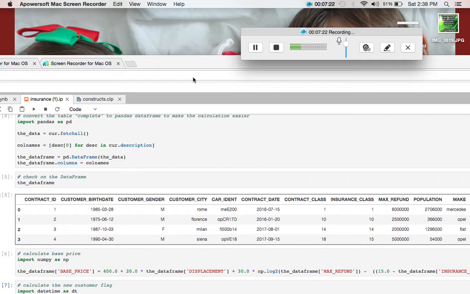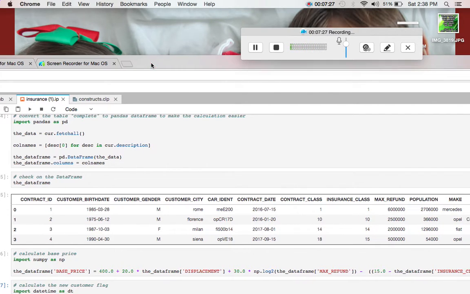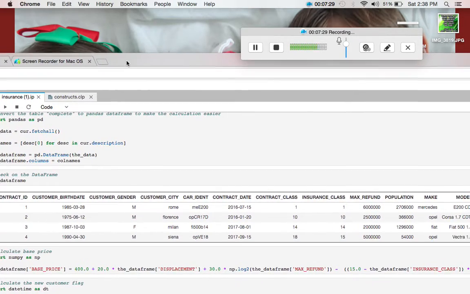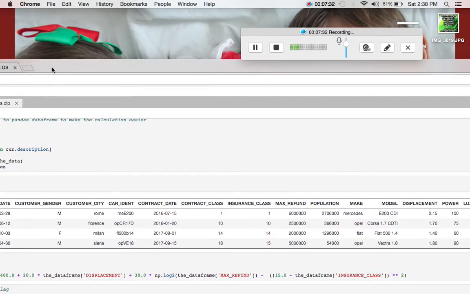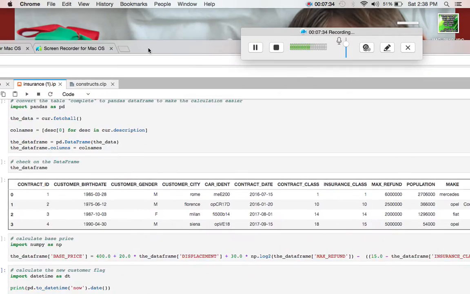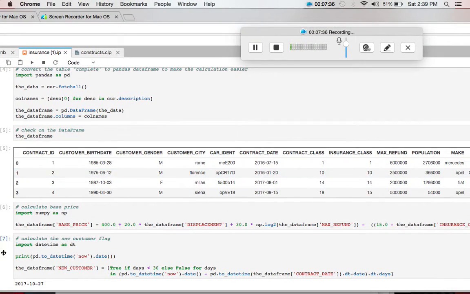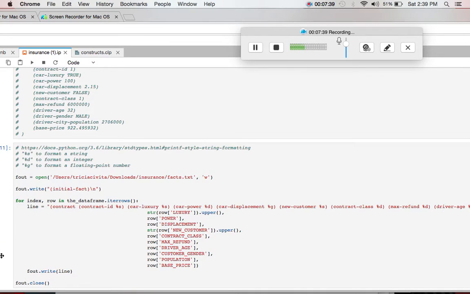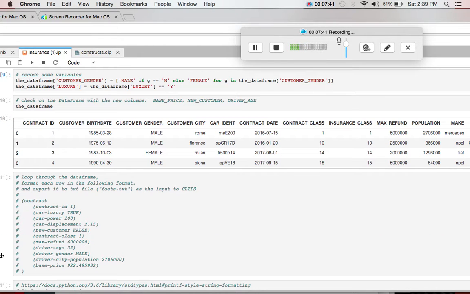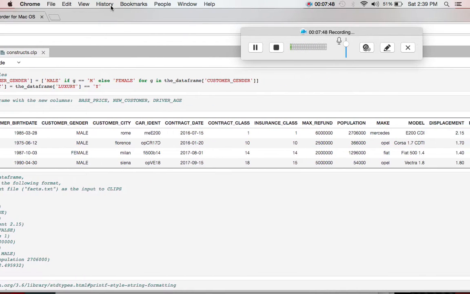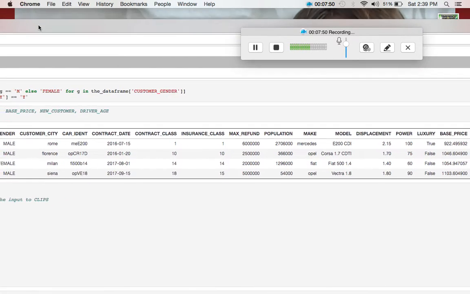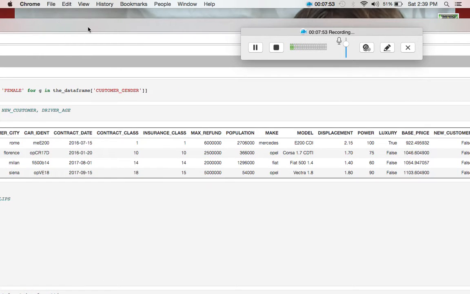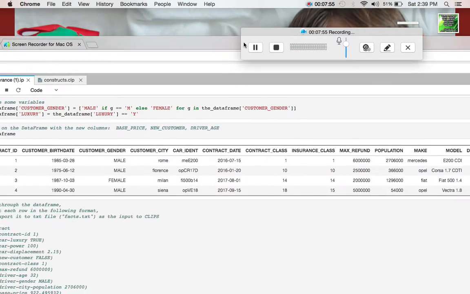So just to recap, as you can see, the initial data frame that we loaded from the SQL file had 15 columns. When you go down to the next one, after we did some of the manipulation, you got 19 columns.